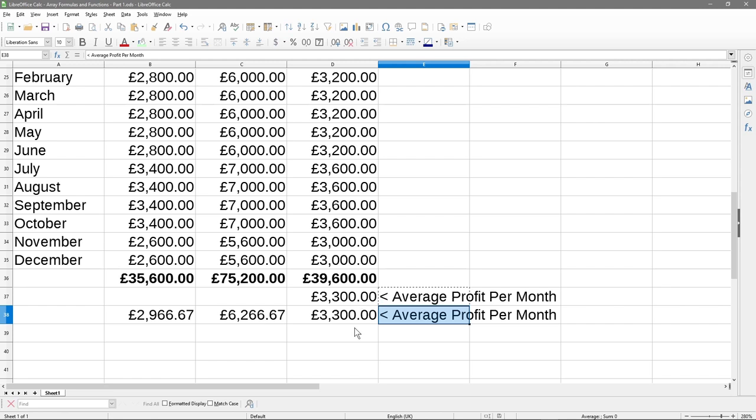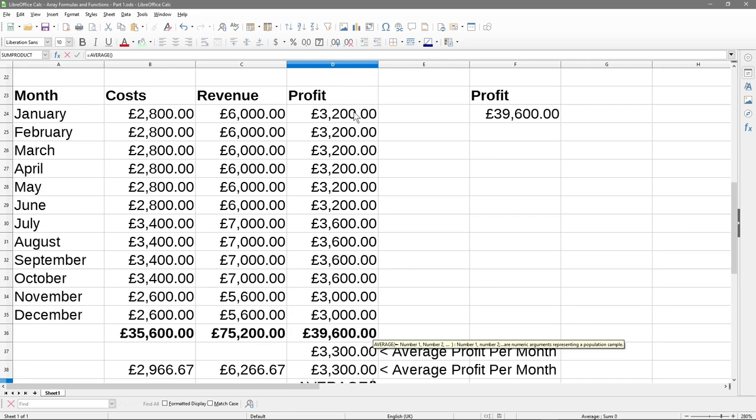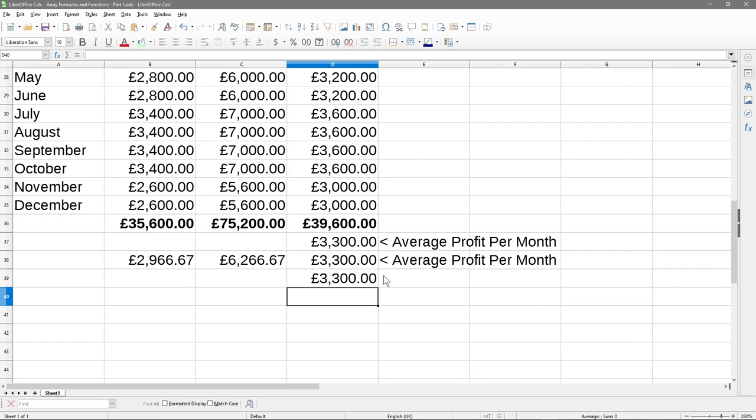So that's two ways of doing it, and there's actually a few other ways to do it as well, to be fair. We could do equals average and then select all of these and hit enter, and we'll get the same result. We're using the average function now, yeah? So there's three different ways to calculate the average profit. I'm showing you three different examples.